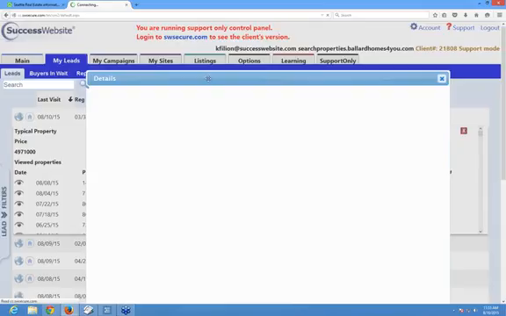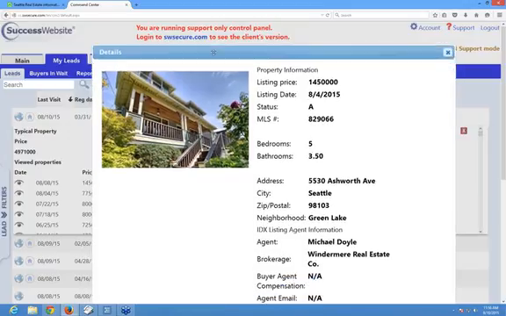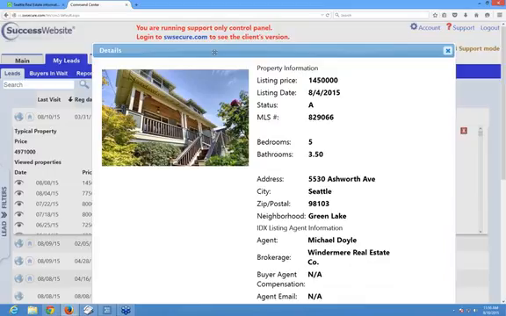All right, Alexandra is asking a question. I think we've covered this, but here it is. She says, when the system sends follow-up emails to prospects, what criteria is used? Well, whatever criteria they've given us, and if they change it, then they'll get the new criteria. It's possible that they've saved multiple searches, in which case they'll get updates on each of those searches.